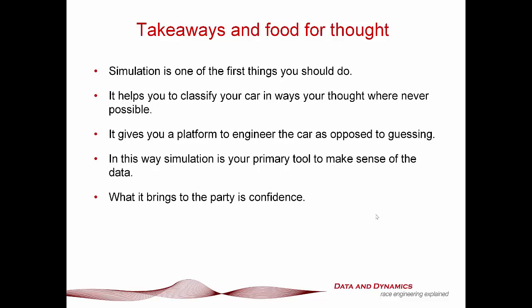Throughout the ChassisSim community, the biggest feedback we often get is: we thought we knew what our car did, then this came along. And what this brings to the party is confidence. Once you've got that confidence, you're no longer going to be guessing. I can talk to you about this until I'm blue in the face, but for those of you who aren't existing ChassisSim users — it's time for you to take action. Sign up for our online sim, use this for yourself, and you can see this for yourself. We'll catch you in the next episode of Dan's Vehicle Dynamics Corner.